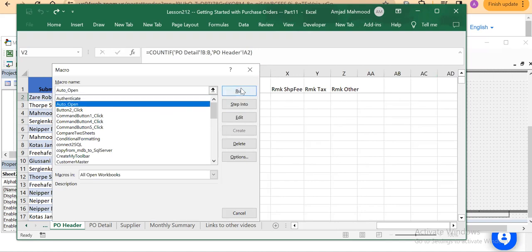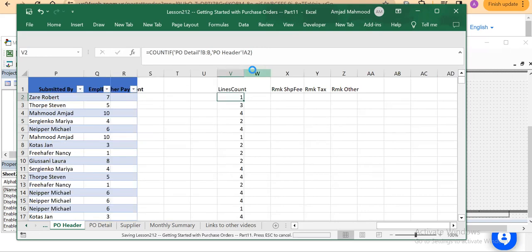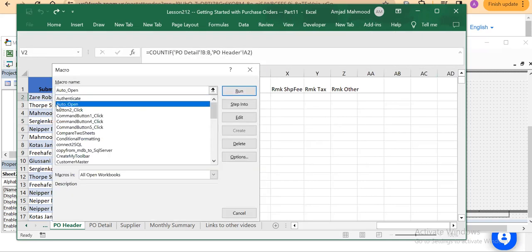So this will give you an error, right? That you have violated. Let me save the file for the changes which we have made. Let's go to View, go to the macro and run. This is the macro which executes as soon as the file is opened. Let's assume that we are reopening our book.